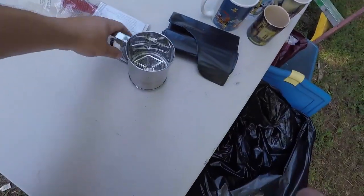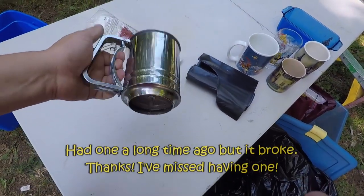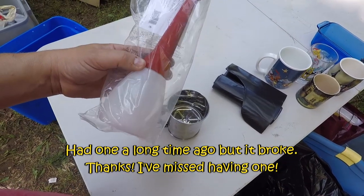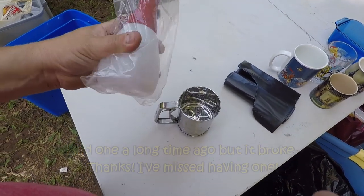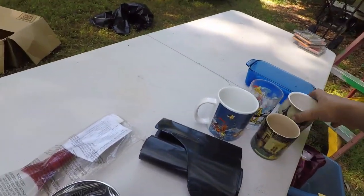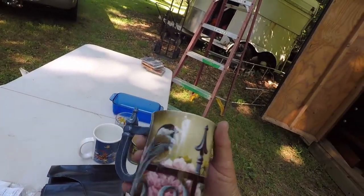Basically what we're doing is we're going through it. We're finding what's cool, what we like, what we want to keep. I mean, this is pretty neat. I don't think my wife has one of these yet. And this is Pampered Chef. I'm going to probably use that on the grill. It's for sauteing your burgers. I picked out a couple mugs that I think she's going to want to keep. That one.